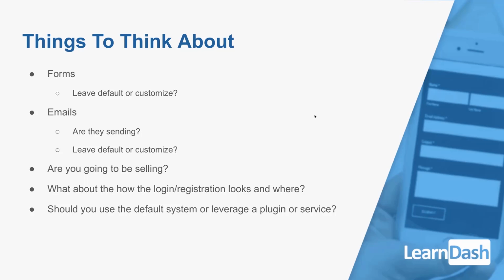You also want to think about how you're selling. If you end up changing your registration process, by default, if you're not using anything else, LearnDash has you register first and then you buy. But if you were to, let's say, sign up with WooCommerce and you don't have an account, you can create an account at the same time that you're purchasing. So you have the option of thinking, is this a 2 separate transaction thing? Is this a single transaction thing? Can it be separated? Depending on what direction you want to go, that would also change how you might create or extend your user registration. And we'll go into that a little bit more later.